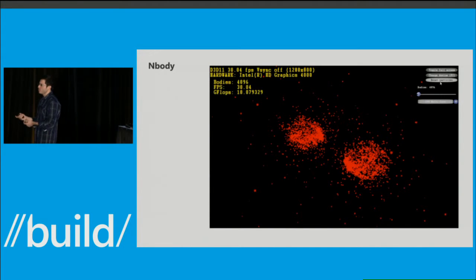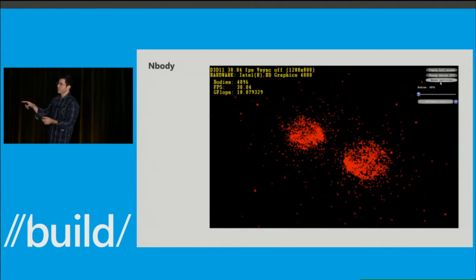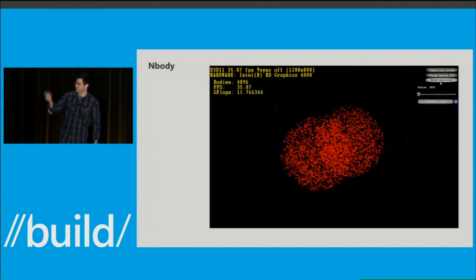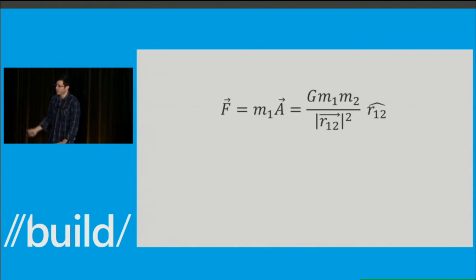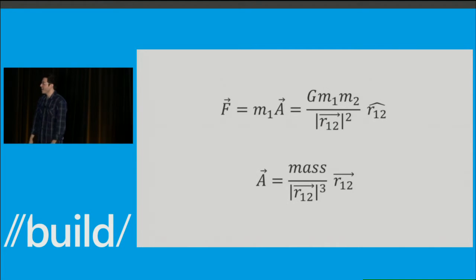And the metric that we use for that is the frames per second. So, FPS is reported in the application. The higher the frames per second, the better performance you're going to get on this. There we go. So this is Newton's gravitational formula in vector form. I don't really want to get into it. I apologize if this brings back terrible memories of high school for you guys. I really liked high school physics, but this is a slight simplification of the above.